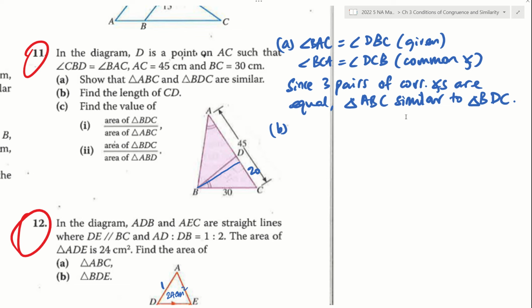Then we move on to part D, where we are told to find the length of CD. Now CD is found over here. It is part of the bigger triangle. It also belongs to the smaller triangle at the same time. So to find the length, just put down the letter CD first. Now we know that it belongs to one complete side of the smaller triangle, which is known as BDC. So CD, I want to write it over its corresponding side, which is CB.